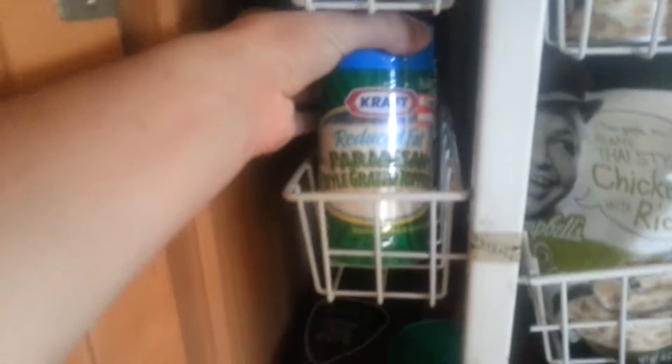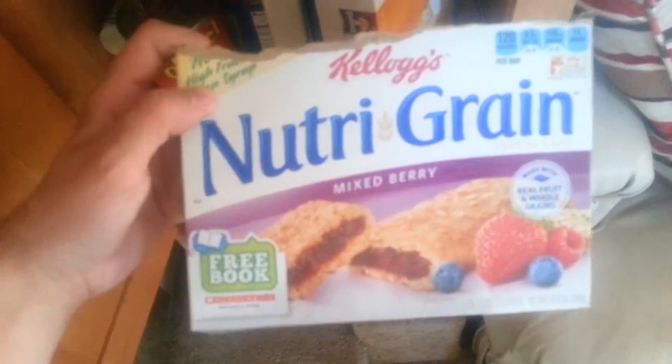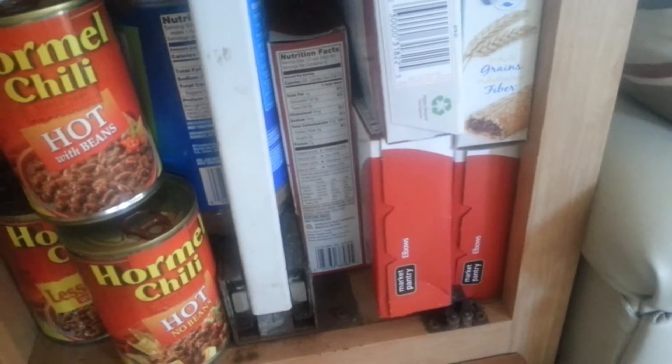Grated cheese which is great for spaghetti and different pastas. Some Thai chicken rice soup here, rice in the back. I love these especially when I go on hikes — mixed berry and Nutri-Grain bars and chewy health bars. And then a couple of boxes of spaghetti, some salad dressing, some tea mixture. In the back there's some more soups and a few dozen other small items.